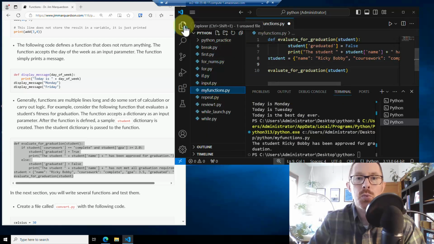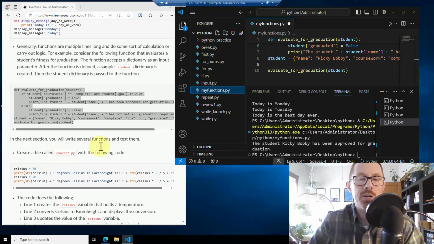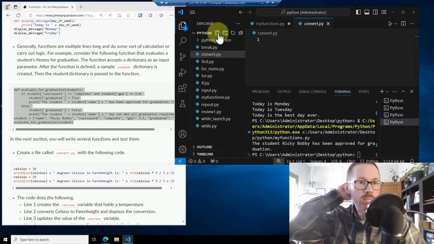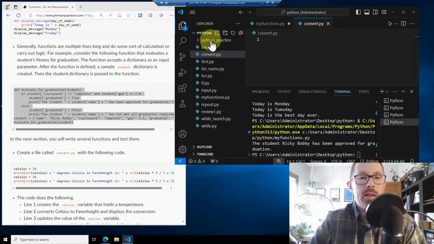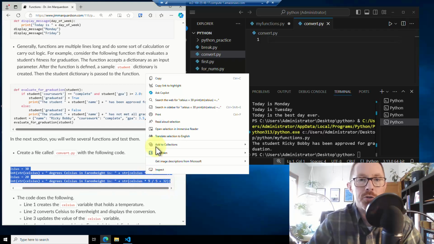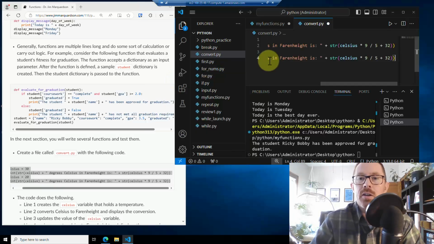So let's create another function. We're going to create a classic one, convert.py. This code is not good. It is not using any functions that we are defining, but this helps demonstrate why we use functions. Let's copy this code and paste it in here. So what are we doing?